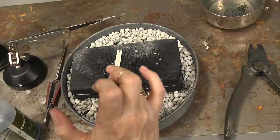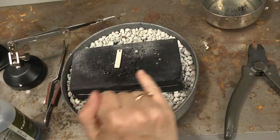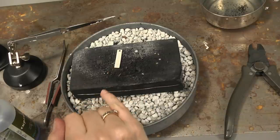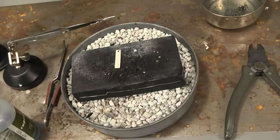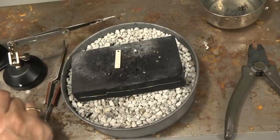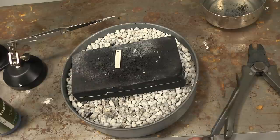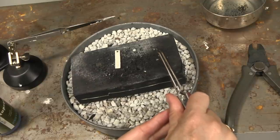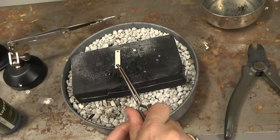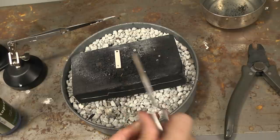Now what happens is with the coating of the flux, I can't really see where my bezel was gonna go. And that's why I forgot to point out, and it's a little too late to wipe it off and show you now, but I had hammered or stamped in a little period stamp right where I want the bezel to go in hopes that I can still see it. And I kind of can. You may not be able to on camera, but I can. And I'm gonna pick up a little piece of solder and place it right where I want to solder the dude on.